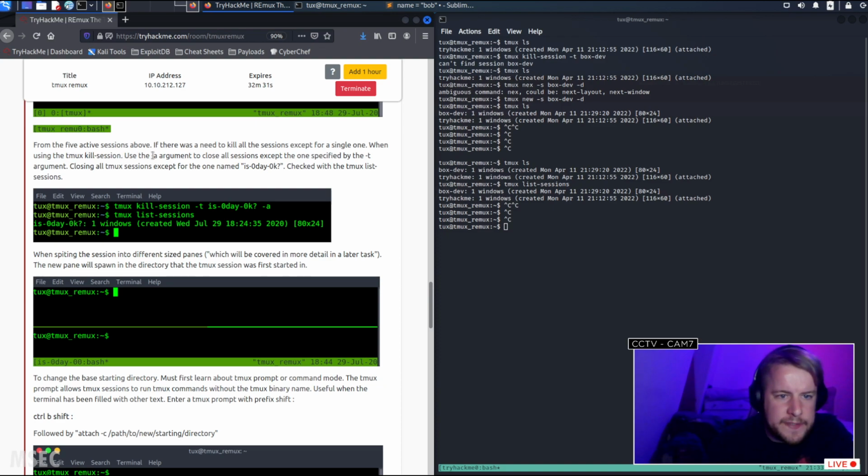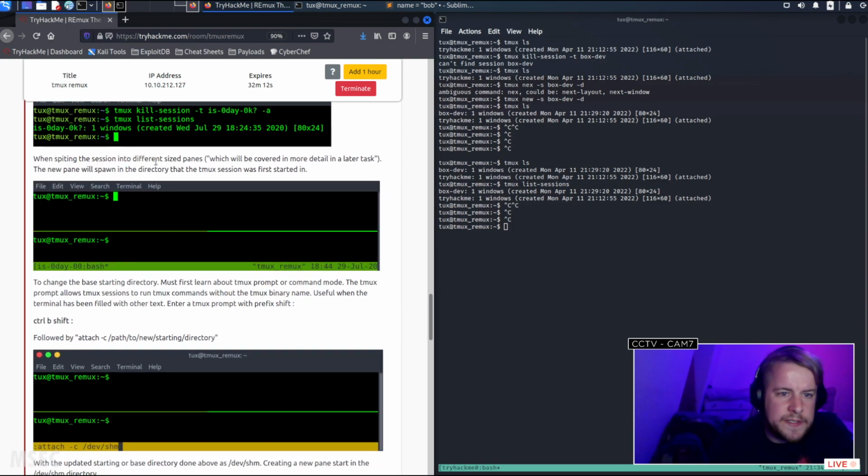In the 5 active sessions above, if there was a need to kill all sessions except for a single one, use the -a argument to close all sessions except the one specified by the -t argument. Closing all tmux sessions except the one named is okay, check with tmux ls.